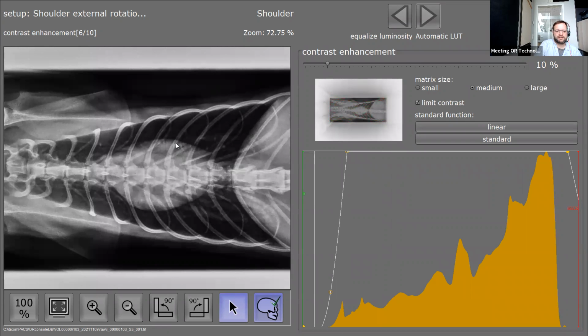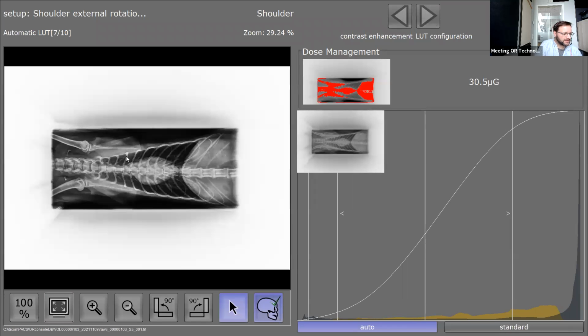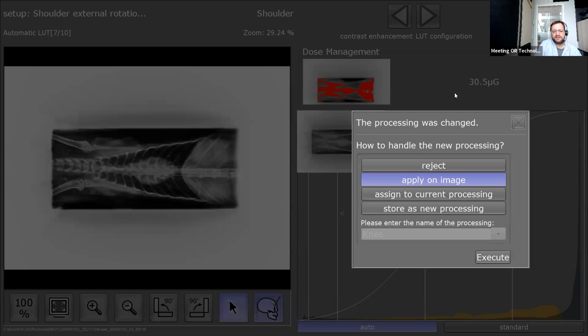And if you have changed settings, for example, now you are satisfied with the image, that's how the customer would like to have the image. And now when you press here on the right top to get back, it will ask, okay, the processing was changed. What do you want to do? You can just apply it on the image.